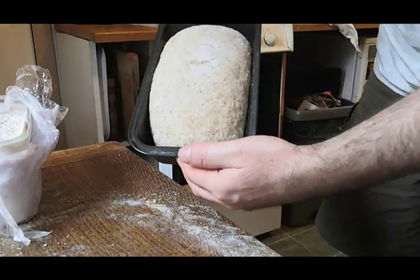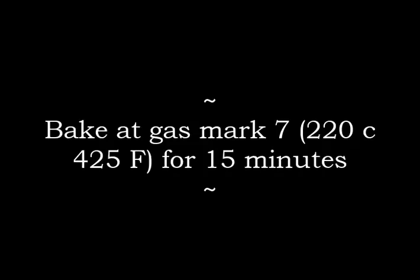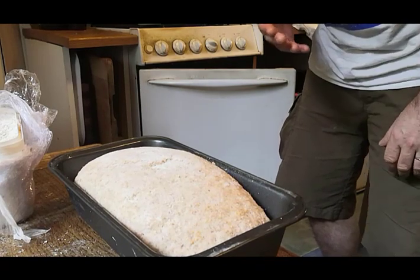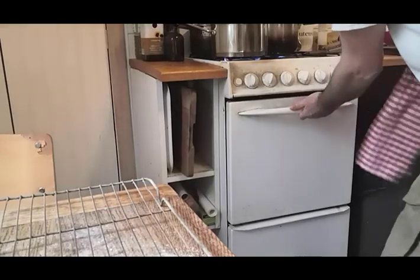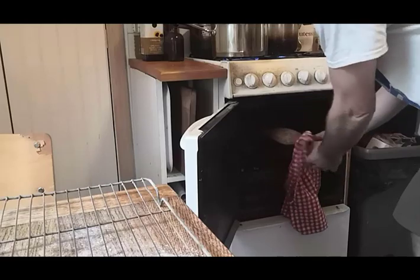And you'll see it's come out just perfect. So now we're going to actually light the oven for real — Gas Mark 7. I'm going to put it in for 15 minutes at first. It's been 30 minutes now and I'm going to check on it. And I turned it down, remember, after 15 minutes — from Gas Mark 7 to Gas Mark 5.